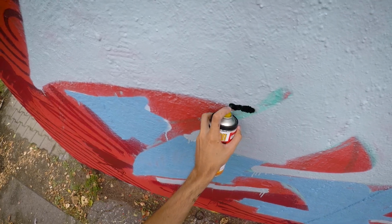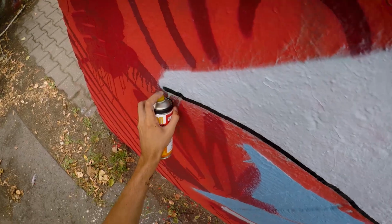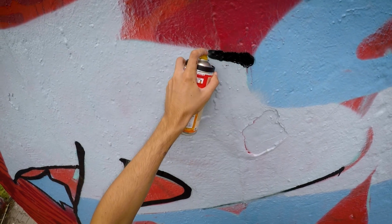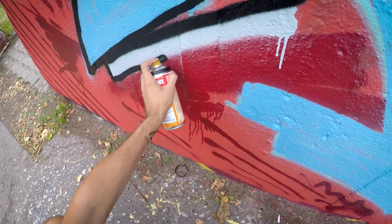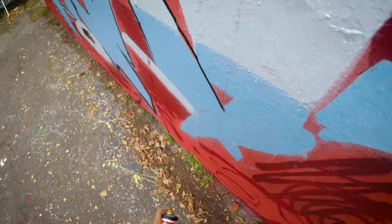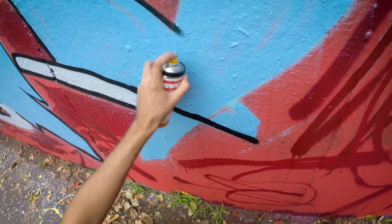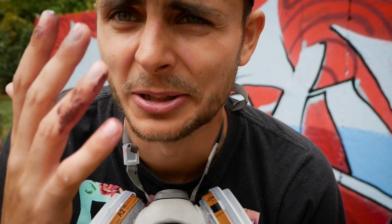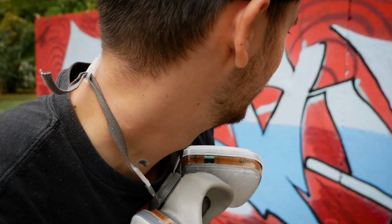Right now comes the most difficult part, the outline. Right hand, please. I hate this.